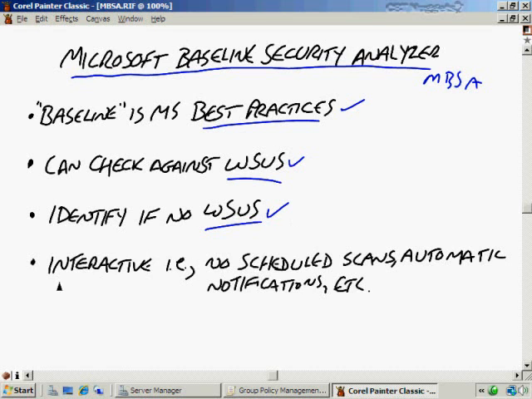Also, this is an interactive tool. You'll kind of next, finish your way through it, and it's not something that will run every night at 2 o'clock in the morning, so it's not scheduled or anything like that. It doesn't create any kind of automatic reports for you while you're not sitting at your computer and then email them to you or send you notifications or anything like that. So you probably would want more elaborate products for this, but after all, the Microsoft Baseline Security Analyzer is a free download from Microsoft. It's also very small. It's only like, I don't know, a couple megabytes if that. So it's a pretty good tool.